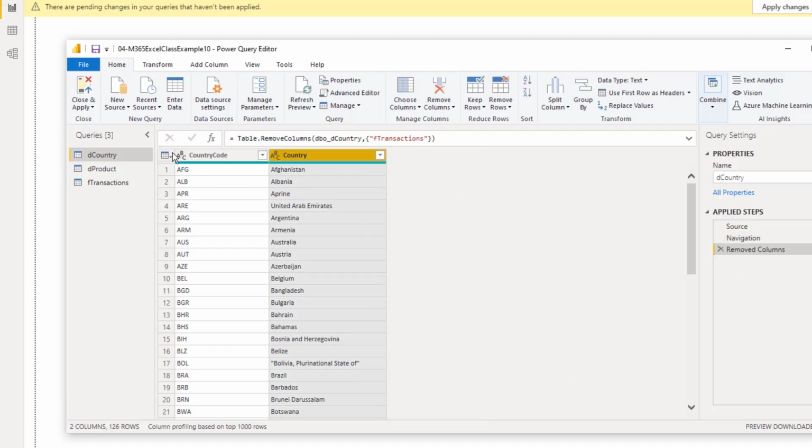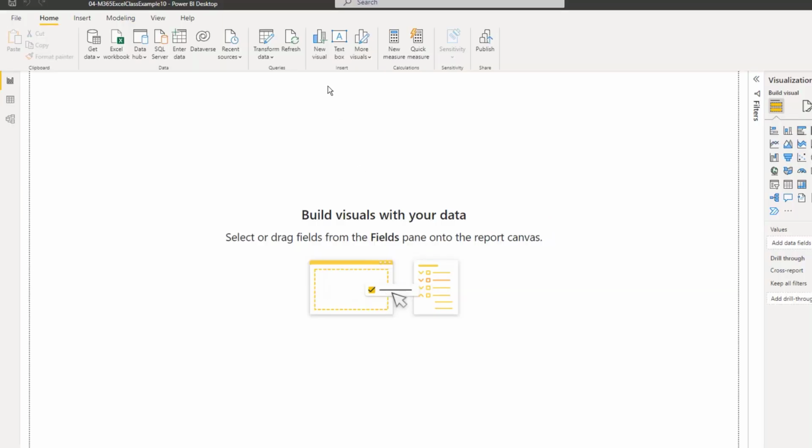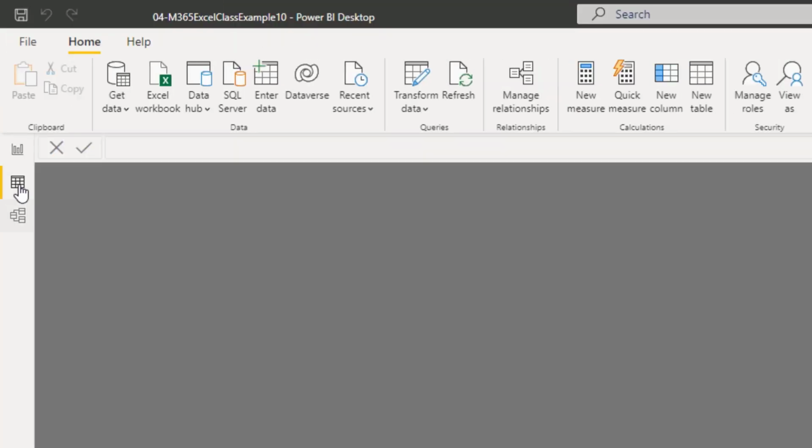Those are good. Now, we're going to click Close to close this and Apply to send this to the data model. But when we click, it's busy working behind the scenes, building that columnar database. So all these millions of records will be compressed into a much smaller space. And there it is, done. Now let's go look at data.